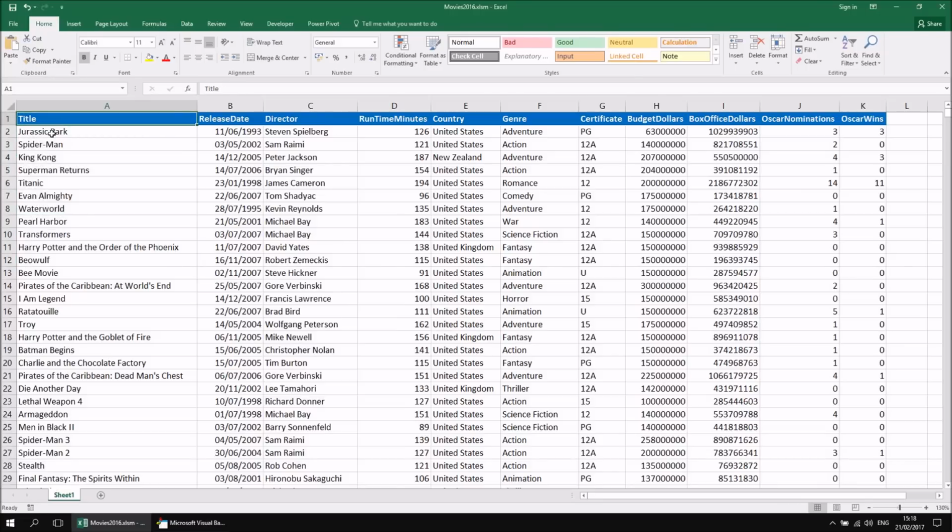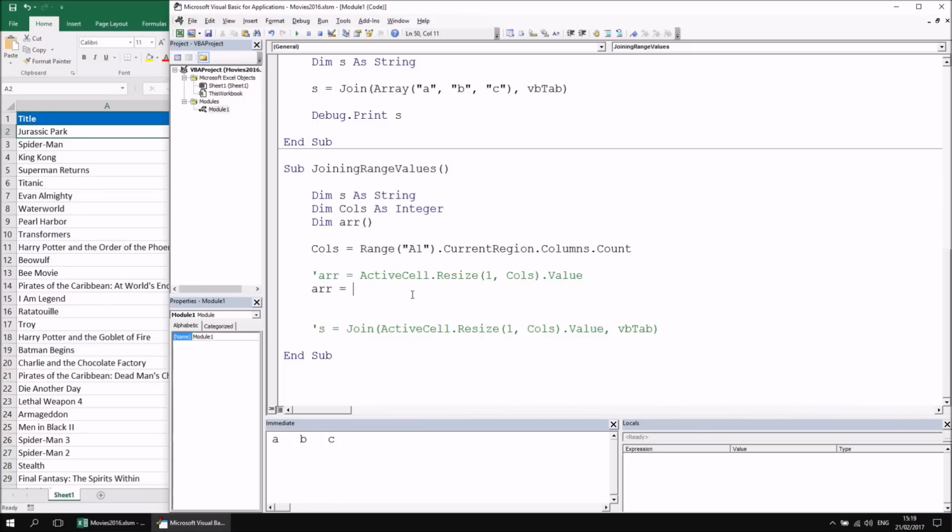Now if I were to do this here, let's start with ARR equals Application.Transpose, which sadly doesn't appear in the IntelliSense, but never mind, we can definitely use this. Then we can refer to, let's just say, Range A1:A10, for example. If I were to F8 through this subroutine, as we saw earlier on, when you refer to a range of cells, it returns a two-dimensional array. When you transpose a column of cells into a row of cells, as this line is about to do, that generates a single-dimensional array. You can see here, hopefully in the locals window, that I get a Variant 1 to 10. So there's only one dimension, and we could happily assign that to the Join function.